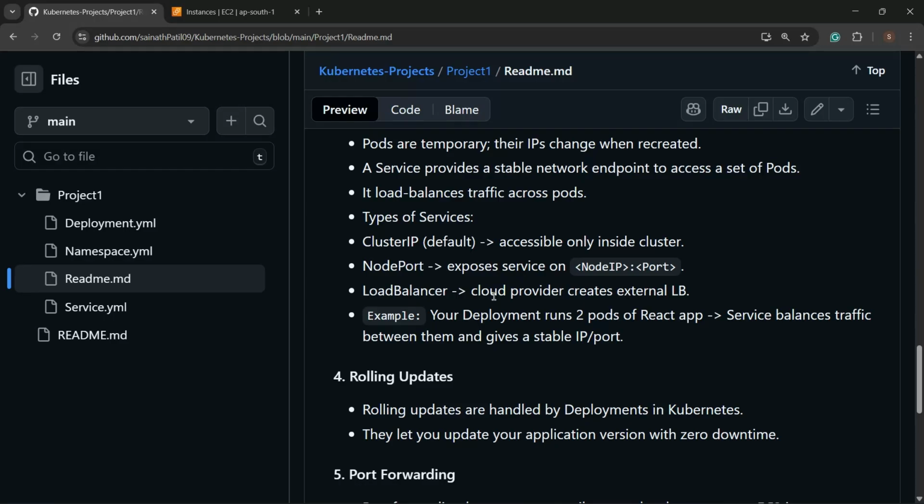And node port you will use when you want to expose that pod to the outside just for testing purposes. With node port, you bind a local port, let's say port 8080 of your localhost, to your container port. And the other is the load balancer, which is mostly used in actual industrial projects. This is provided by the cloud, like AWS, and through that load balancer we will route the traffic. This load balancer we'll use in our next projects.